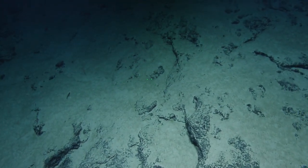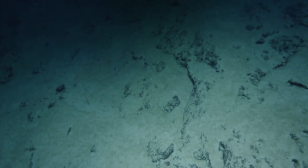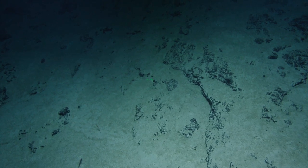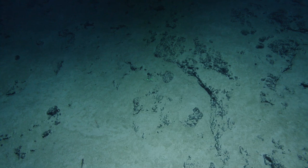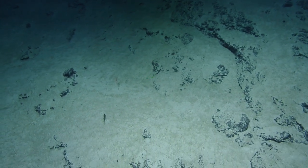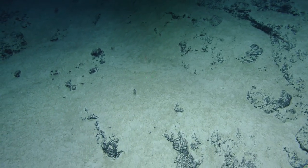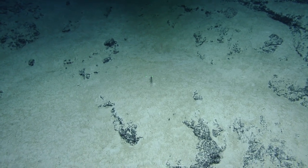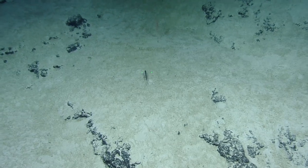Another fish. Tripod fish, maybe again? Oh, and another one of those protoptilium sea pens. So these corals have a really decent temperature range, it seems like. The sea pens? It doesn't really change in temperature, but it can get to the lower temperatures, if that makes sense. The sea pens.